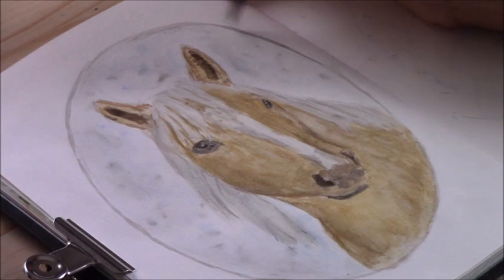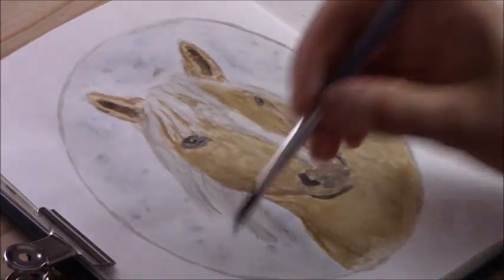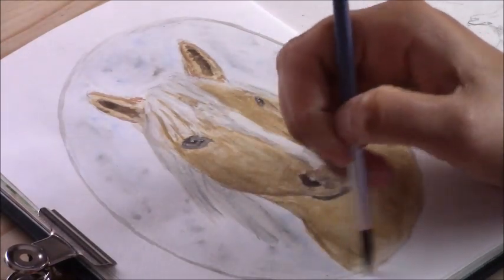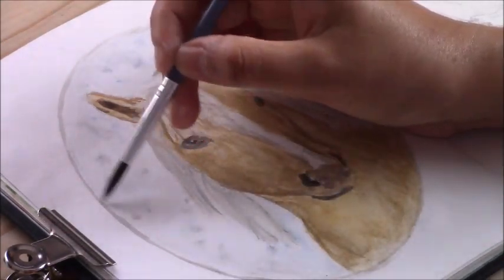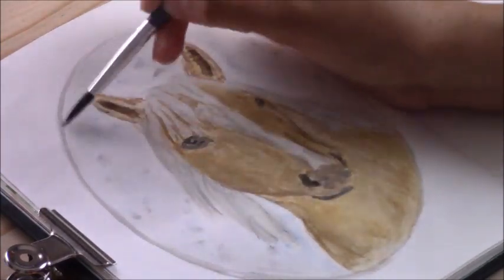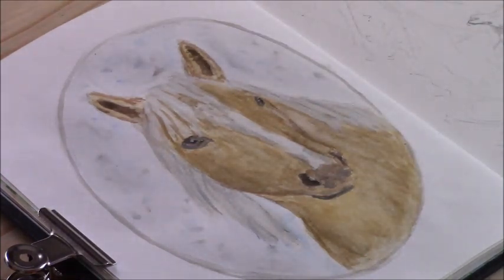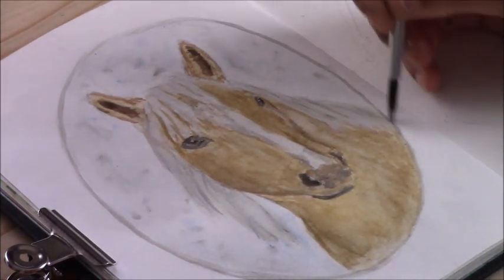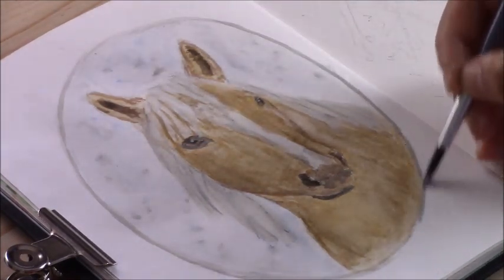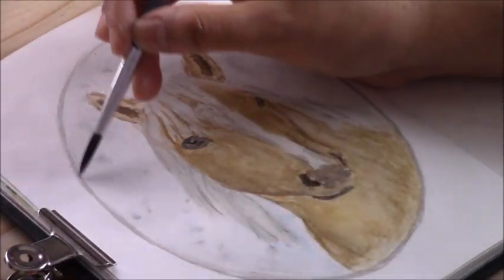Now, those are all the different things you need to remember. There's a lot more than that, but those are some of the things that I can think of at this moment to tell you what you need to do when you want to create a realistic portrait or realistic painting. Even if it's a landscape, there will be highlighted areas or lit up areas on certain parts of the landscape, or certain objects in the landscape, like on the side of the tree, from the direction that the light is hitting the tree, there will be lighter highlights on that. So all of that you need to look at when you're painting realistically.